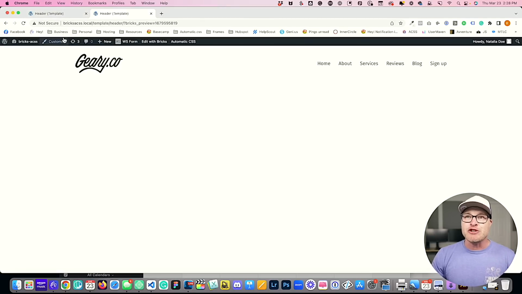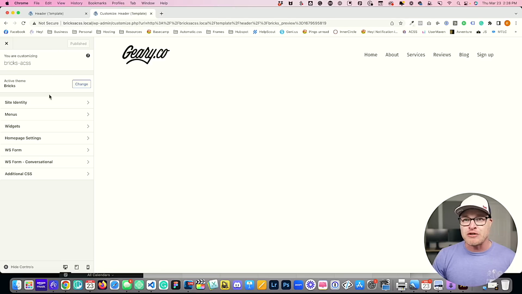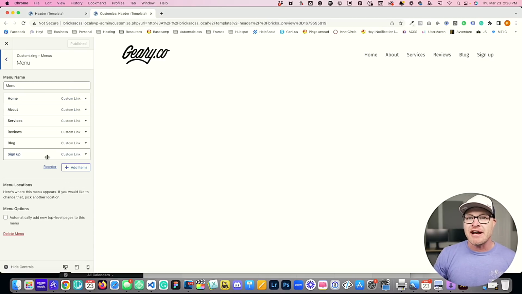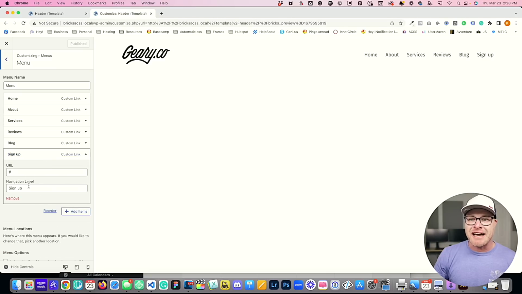Now, I'm going to show you actually 2 different ways that you can approach this. There's the default way of just making it the last link and targeting the last link. Or there is identifying a specific link, maybe using something like a class. And so if I go in here and I click on sign up, you're going to come down and see I really have no other options here, which is not good at all.